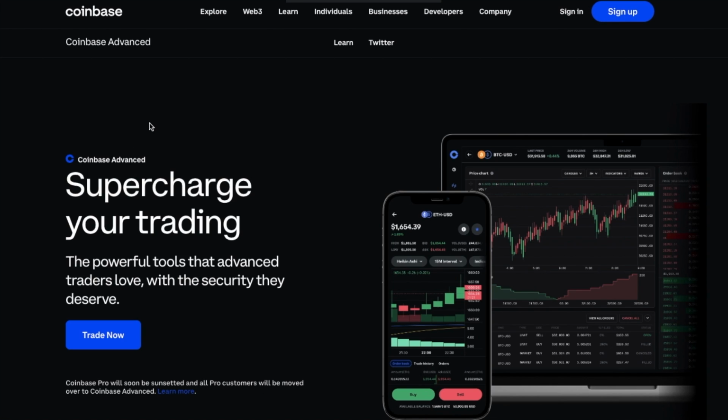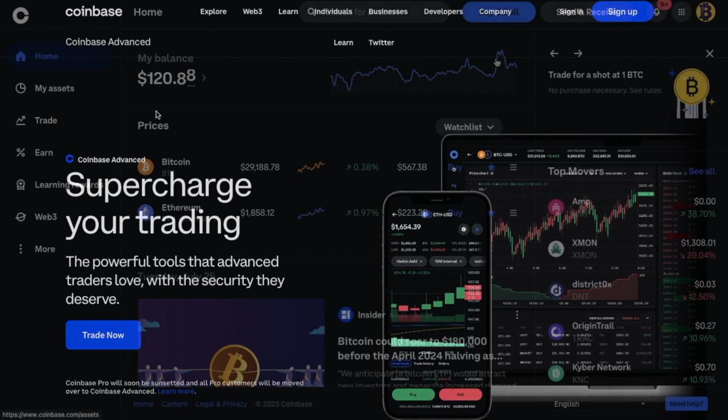So now let's have a look at how Coinbase Advanced works. The first place you'll need to head across to is coinbase.com/advanced-trade. And I'll have a safe link in the summary that you can use for that. And there's a few different ways that you can access Coinbase Advanced.